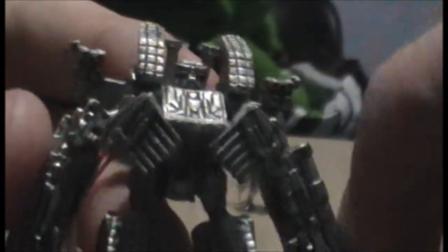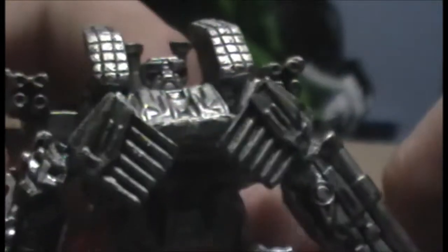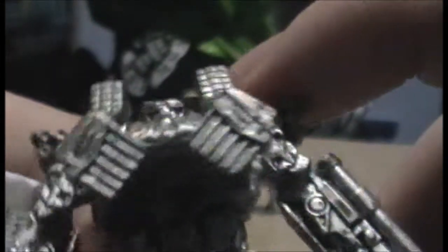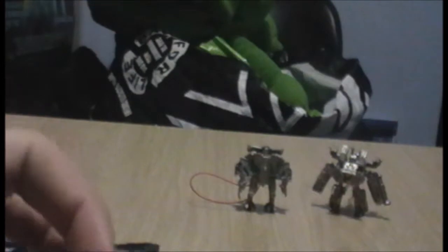Next one. I took the stickers off the first pack, so I can show you what it is. Second is this guy. They all seem to be silver — I'm assuming none of them are actually painted. He's very cool. He probably turns into a tank of some kind. He's got guns on his arms. Is this Megatron? No, that's definitely not Megatron. He is, however, armed to the fucking teeth. Cannons on his arms, missile launchers on his shoulders. This is probably ammo of some kind. Can he stand? Yes, he can.